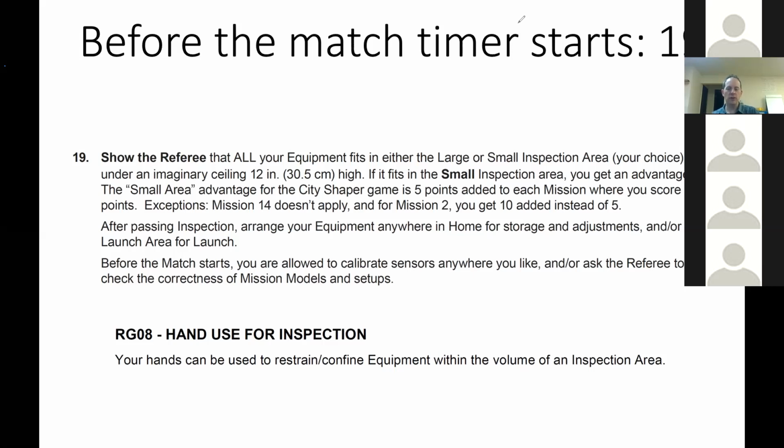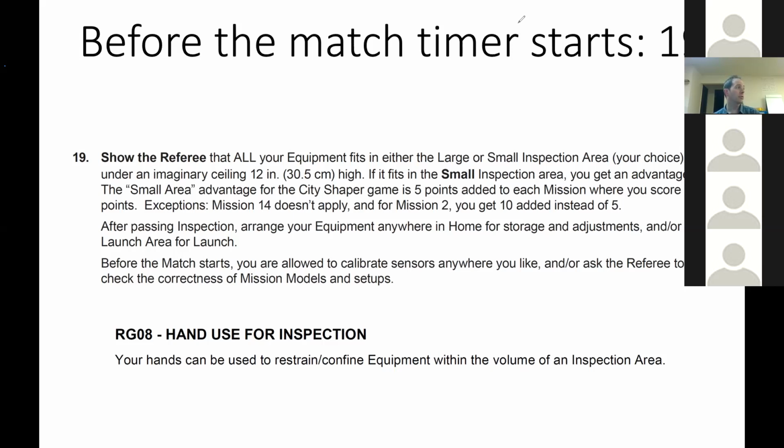Except that it has to stay within home, but it doesn't have to stay touching within home. So you can lift it up, slide it over, and set it down as long as it stays within that imaginary column. Okay. And I thought the entire robot had to be in home, so it can't be halfway in home and halfway in launch. It has to be all the way in home to be able to touch it. Is that correct? If it's only partly in home, then you will lose one of your precision tokens for interrupting it. So that means the last little bit of the robot has to clear over that boundary.